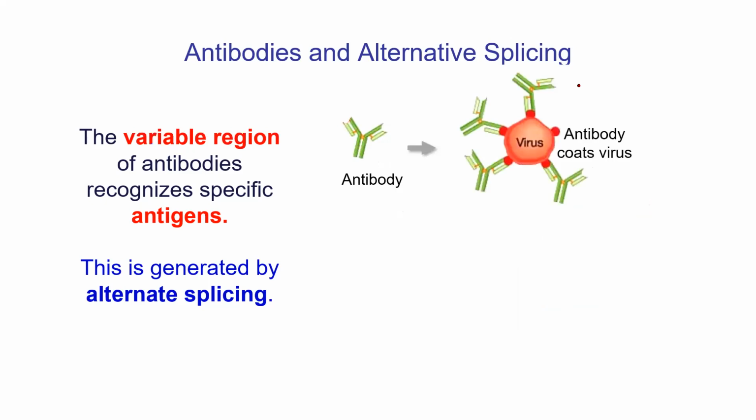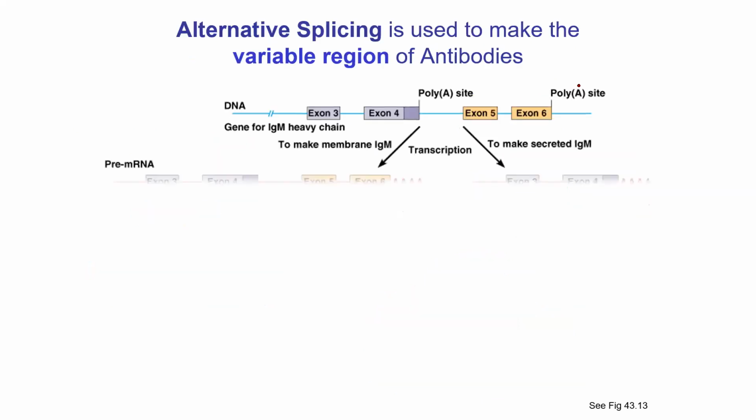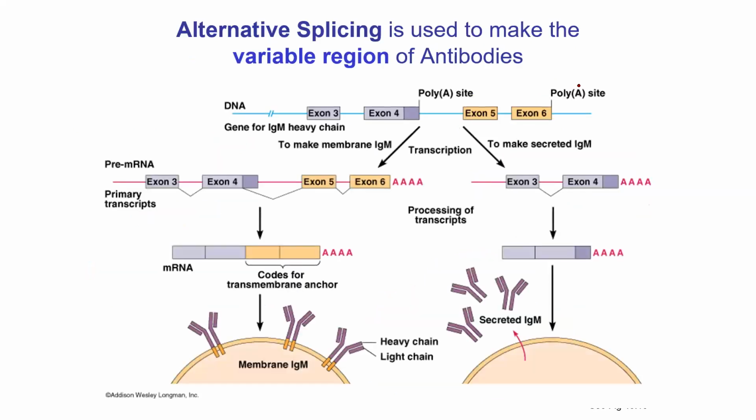So let's say you get vaccinated against COVID-19 or chickenpox or something, and then we make the antibodies, and the antibodies recognize the virus or whatever pathogen it is, and then our white blood cells are going to come along and kill these things. So antibodies are made by alternative splicing, and you have one gene, and it can make many different gene products. So we can recognize many different potential pathogens. So this could be an entire lecture on itself. I'm not going to say anything more about this.